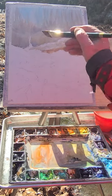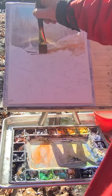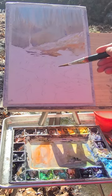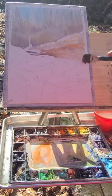This is going to be a dark area. We got this area coming through here. Stair-stepping, little dapple light going through there. And put a little bit of my light colors.